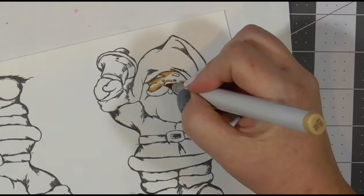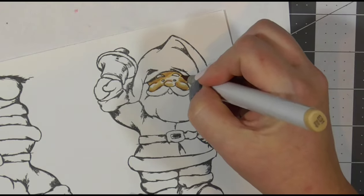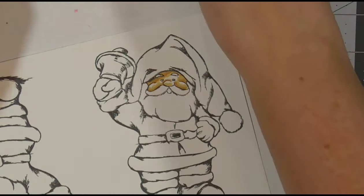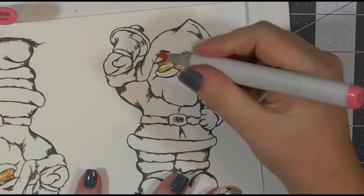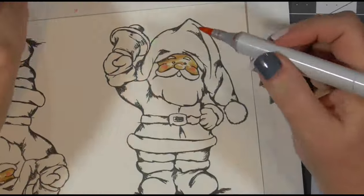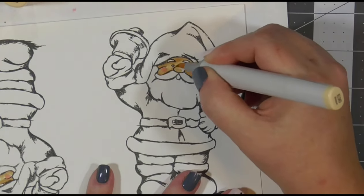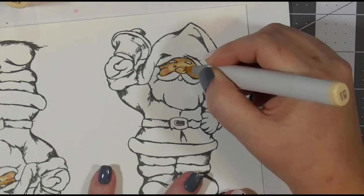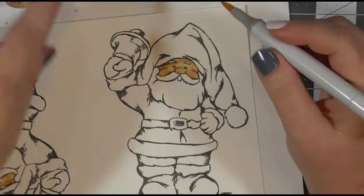For the red, I am using five colors. One is actually a dark violet to deepen the shadows, and then the lightest is simply to glaze over and help the blend look more seamless. The artist of this stamp has done a really good job of drawing in the shadows, so I just need to emphasize that. We'll not be making a complete card today — we're just doing some coloring and talking about some crime.